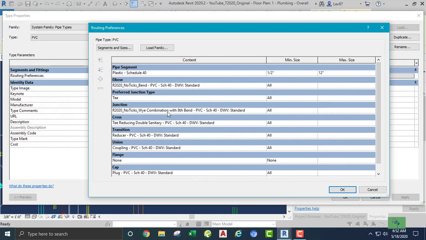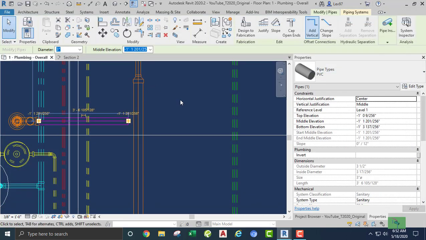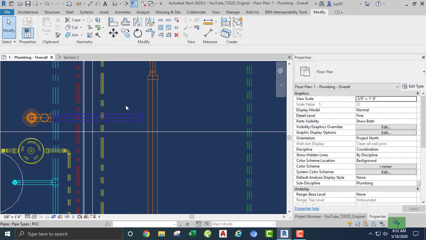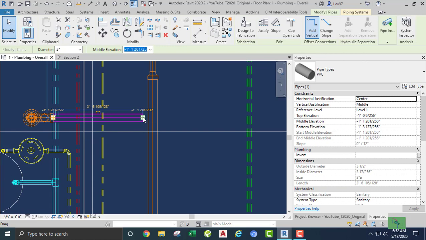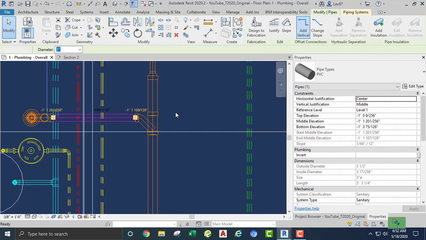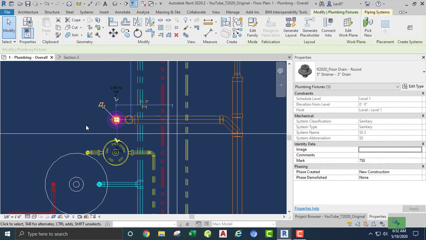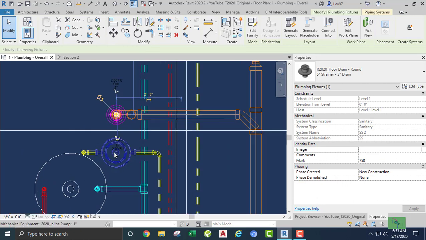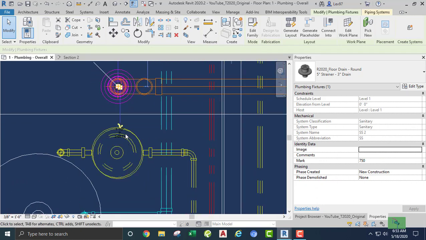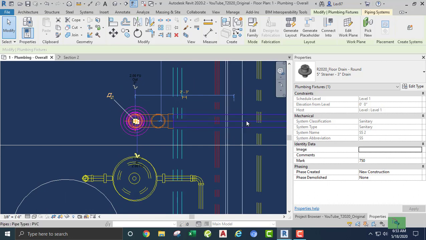I'm going to go here, so we have our combination fitting, back, cancel, drag, and drag, there, okay. So now we have our fitting, and I hope that, man, look at that. You see, my vent is going north and south, and my wall is to the east.